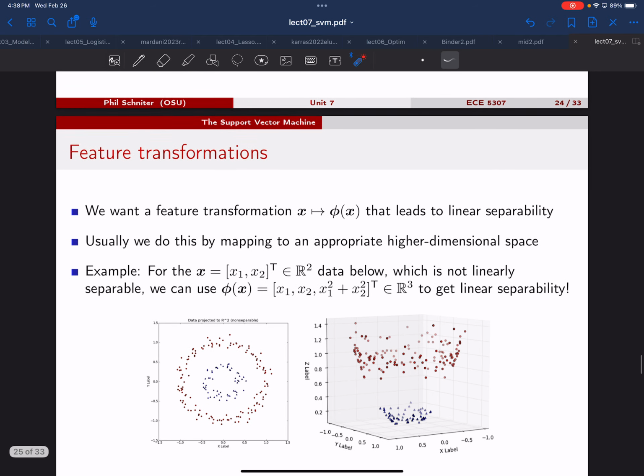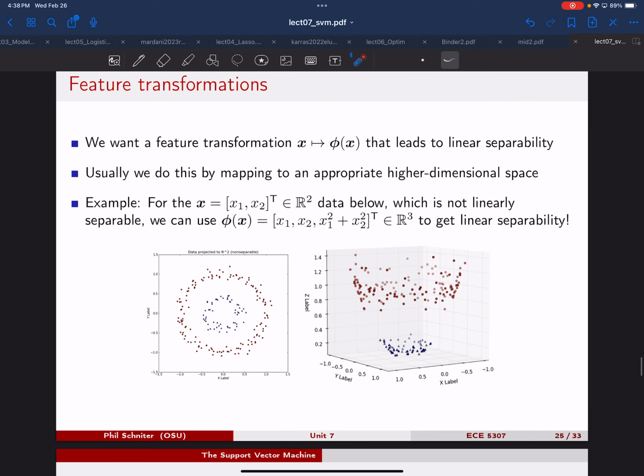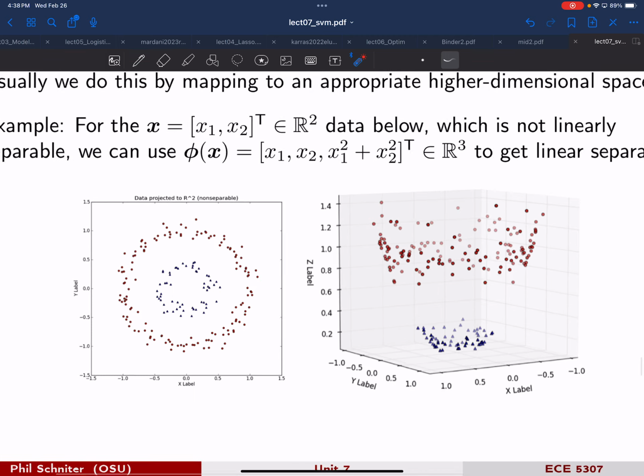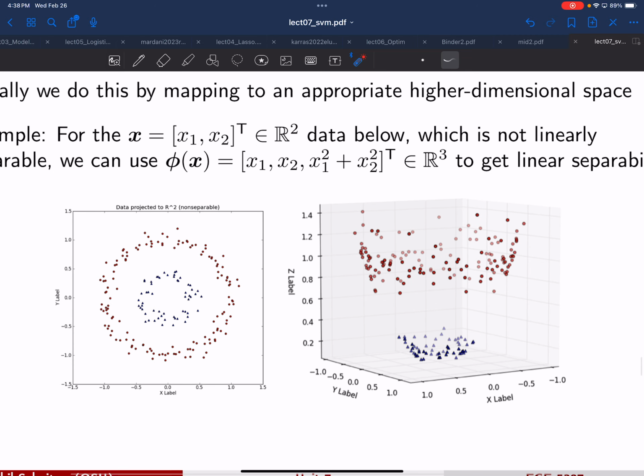Okay, so I've talked about the feature transformations. Here's basically another example that's a little bit less stylized, but still kind of stylized. Here we have, again, two-dimensional data. The blue points are on this inner ring, and the red points are on this outer ring. As you can imagine, if I work with the raw features, there's no way I can come up with a linear classifier that separates the blue and the red classes. That's if I'm working with my raw features x1, x2.